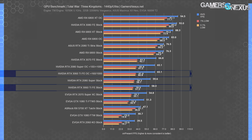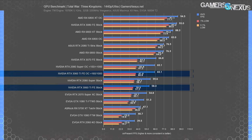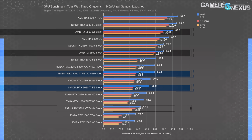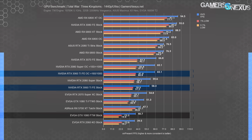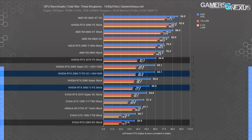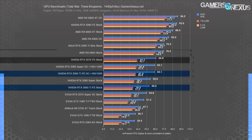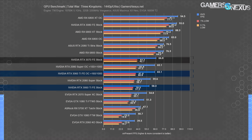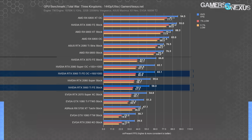At 1440p, we reach a more playable 58 FPS average in the battle benchmark, with the lows paced proportionally behind relative to NVIDIA cards, but they're worse in pacing relative to the 5700 XT or the RX 6800 and 6800 XT cards. The RTX 3060 Ti stock card held a 13% lead over the 1080 Ti FTW3 stock card, 47% lead over the 2060 KO, and it was led by the RTX 3070 FE by 15.2%. The RX 6800 is further ahead still, keeping pace with the 4K comparisons. So far, it looks like the 3070's lead expanded a little bit, up to 15% from an average of 11 in Shadow of the Tomb Raider for this game.